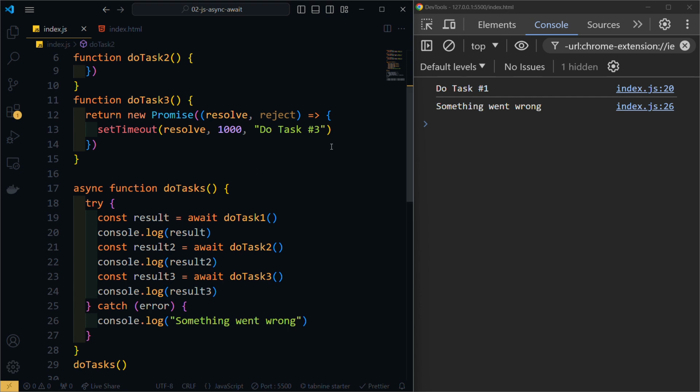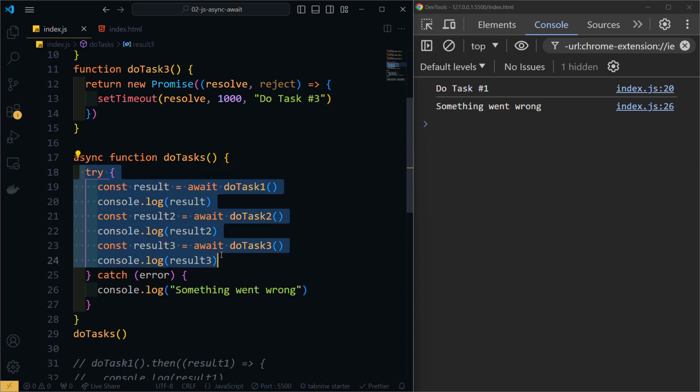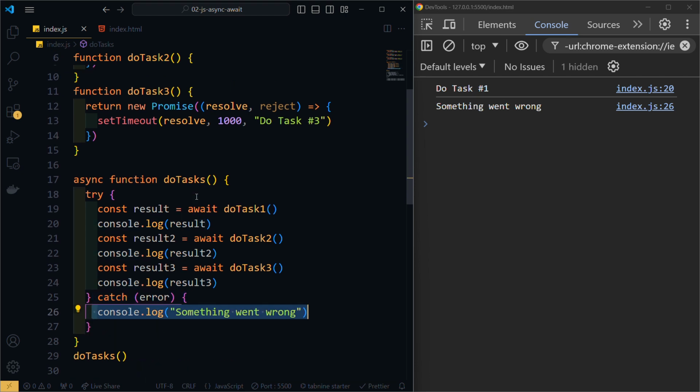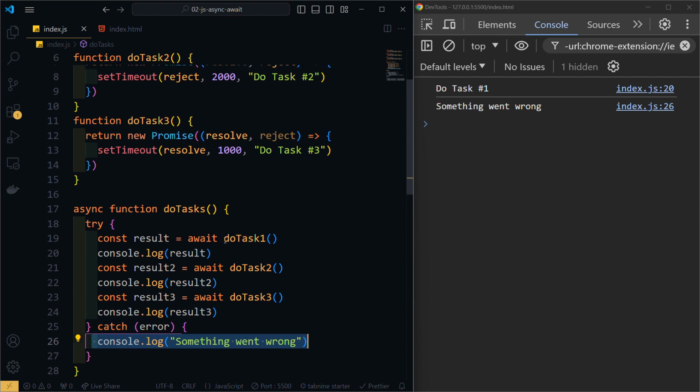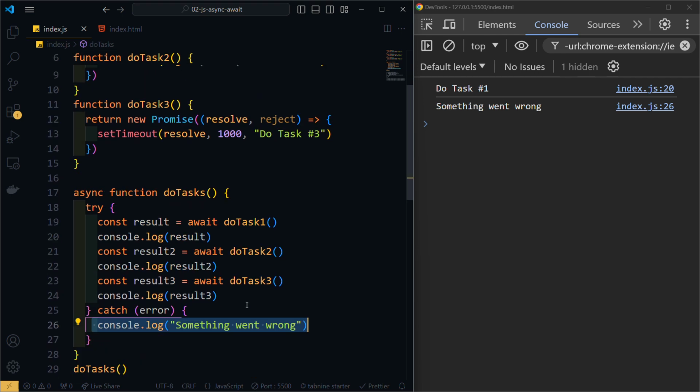See, guys? Let me explain what happens. We are trying to execute this code, but if there was an error or any promise has been rejected, it's going to jump straight to this catch block and execute the code within this block. So we awaited for this promise to be resolved, and there was no error. We didn't reject, we didn't throw an error, so it resolved successfully.